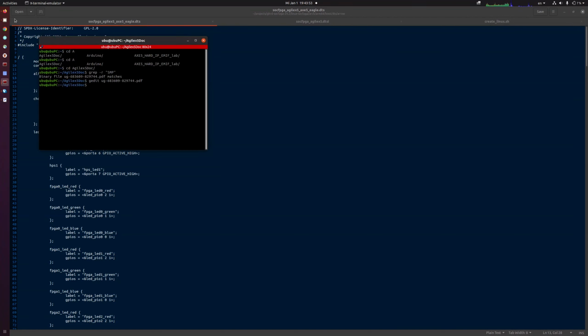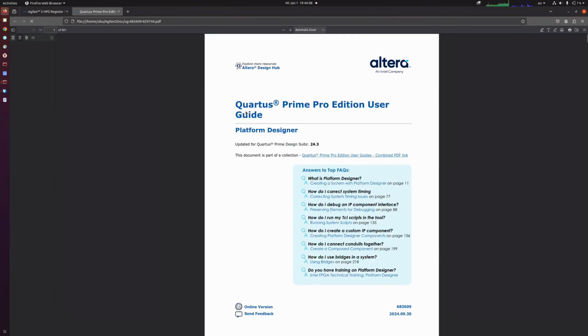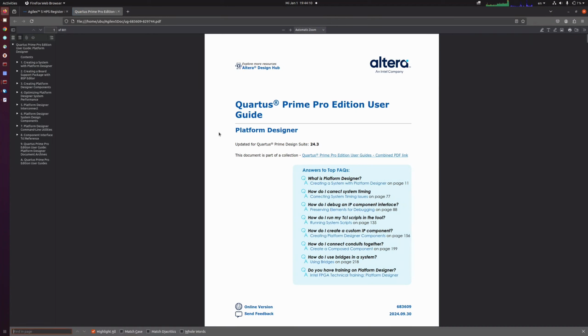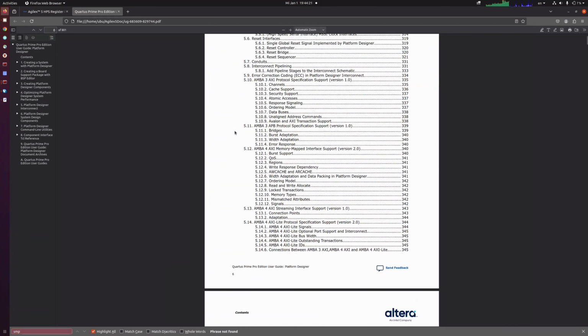What's the PDF tool? Firefox. Good. SMP. Okay, no SMP.